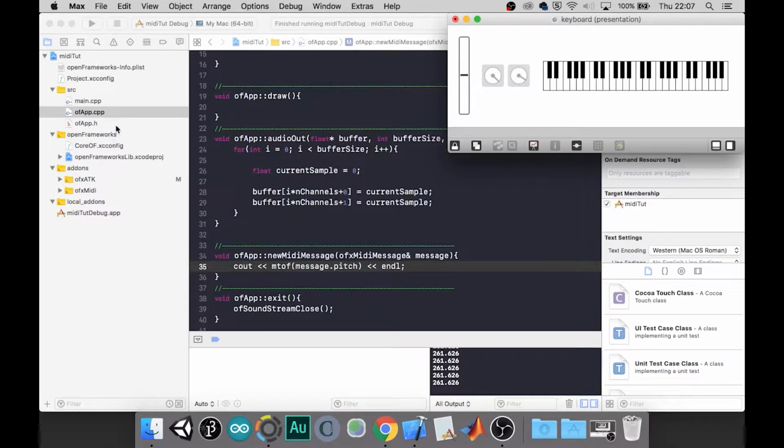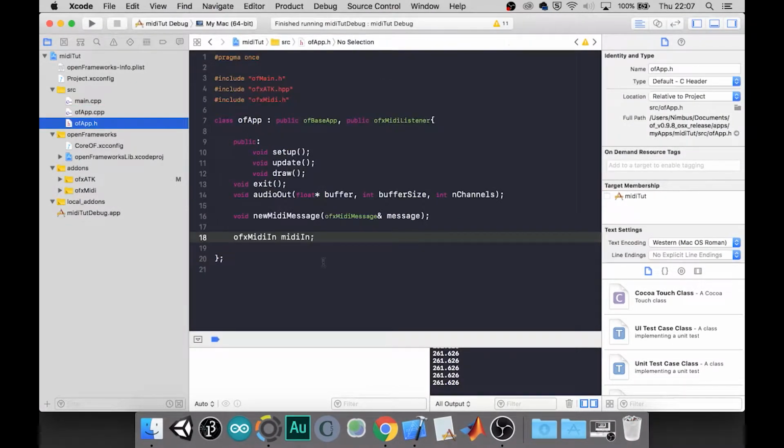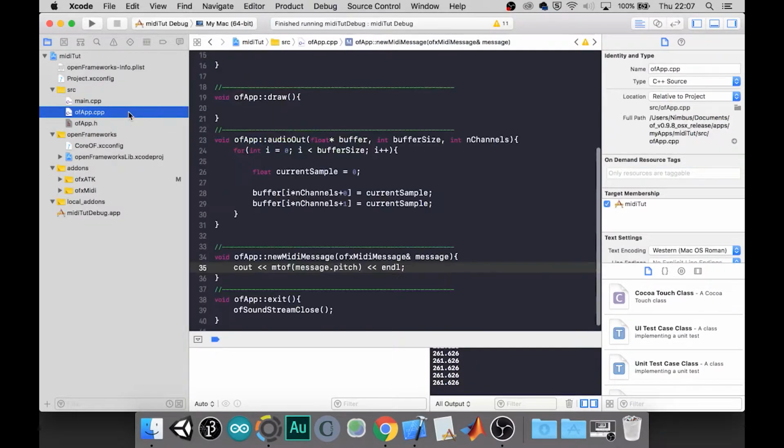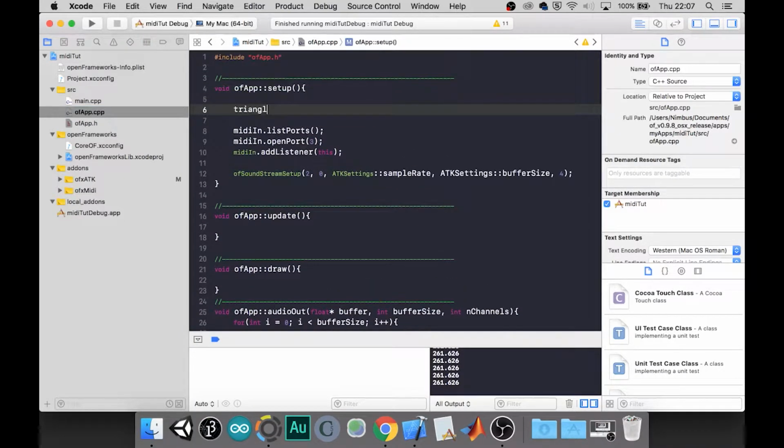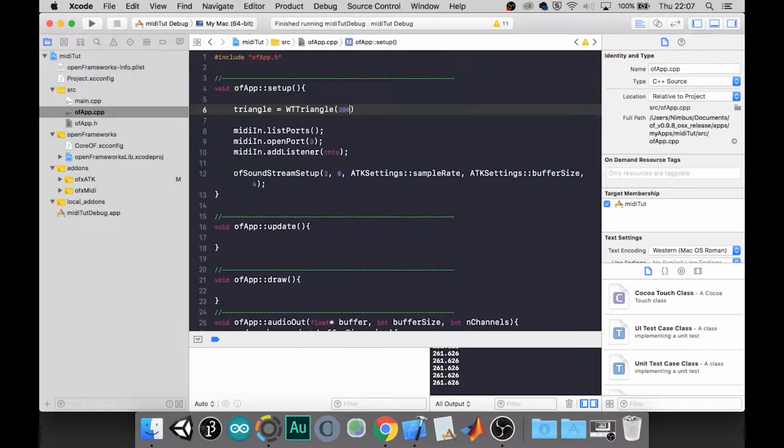Let's listen to this. We'll use a wavetable oscillator. I'm going to use a triangle wave. So wavetable triangle. I will just call it triangle. Let's give it a starting frequency of 200 hertz.